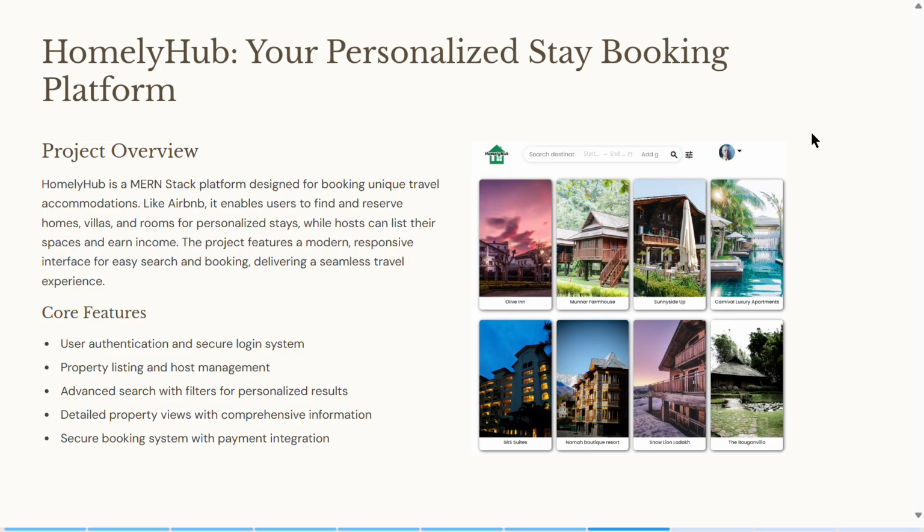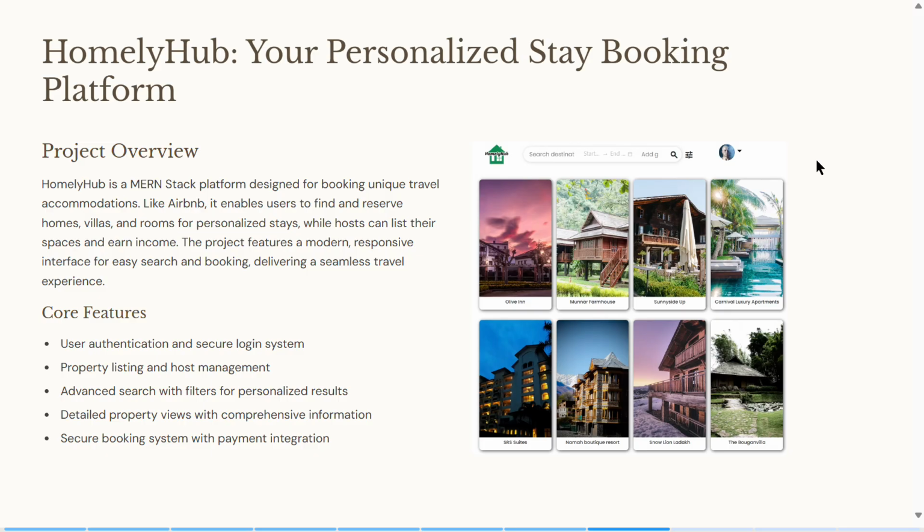It enables users to find and reserve homes, villas, and rooms for personalized stays, while hosts can list their spaces and earn income. The project features a modern, responsive interface for easy search and booking, delivering a seamless travel experience.